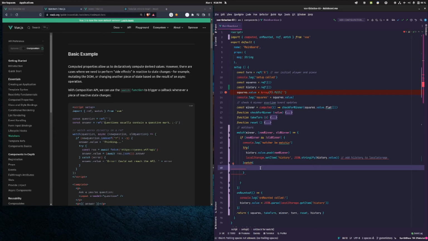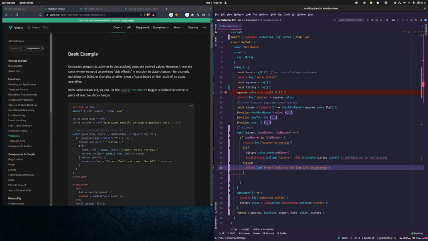Well, I don't want to apply that to the thing. I want to say console.log. We're going to console.log this error. Could not set item into local storage.